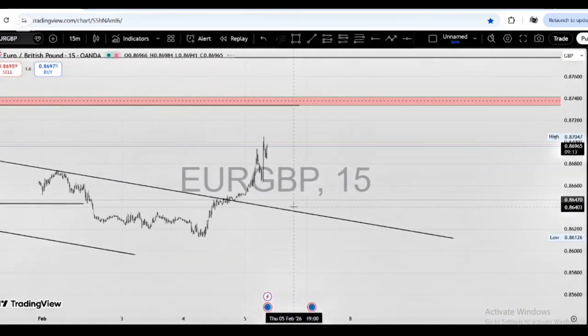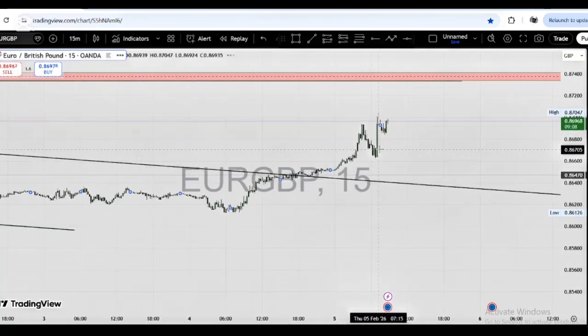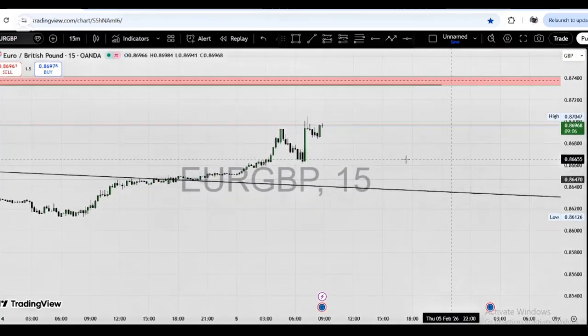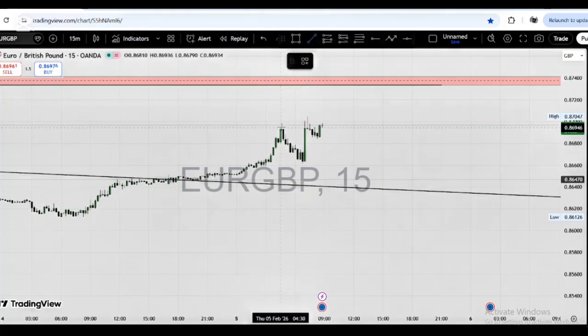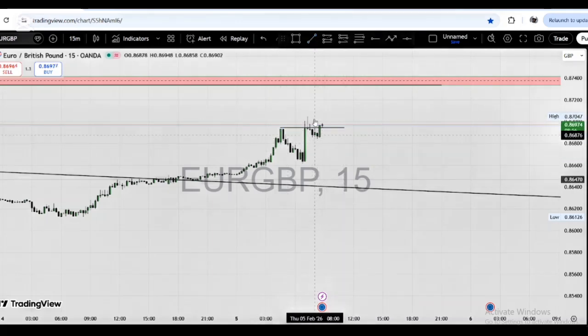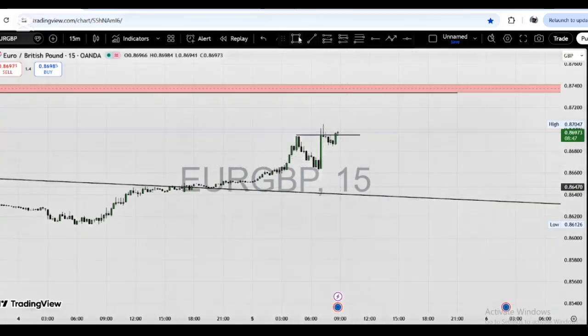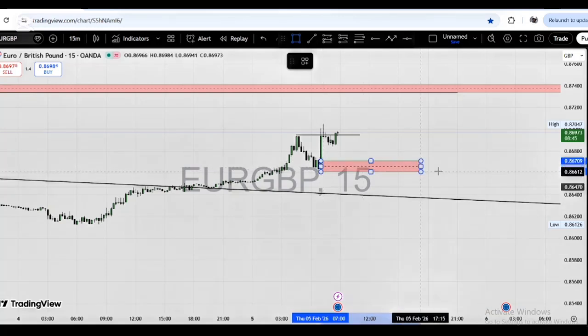So right now I'm looking for a better area, a better level to stay and buy the price, since I've seen that price is already bullish. So I'll be watching these moves that are happening around here. I can see that price is going up, right? So the better way for me to take a buy position is to wait for price to come into this area. This is it, for price to trade back into this area.